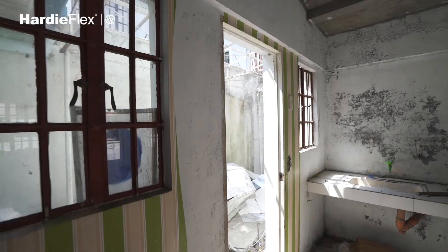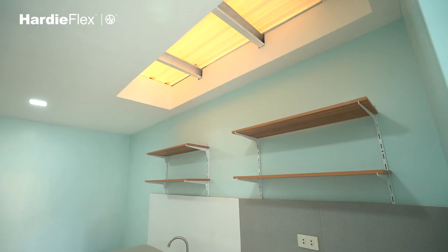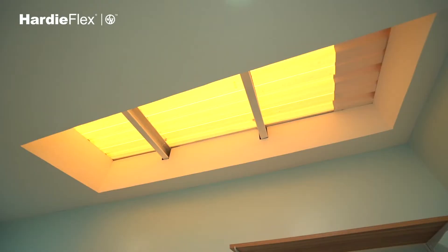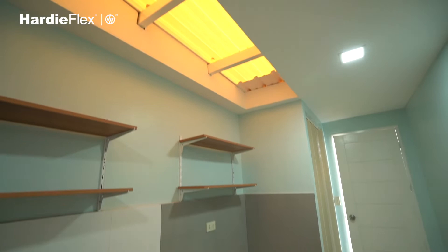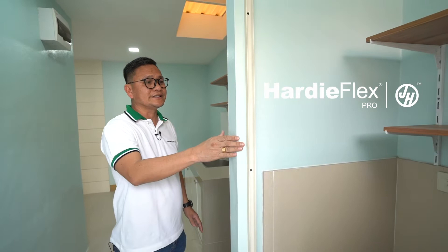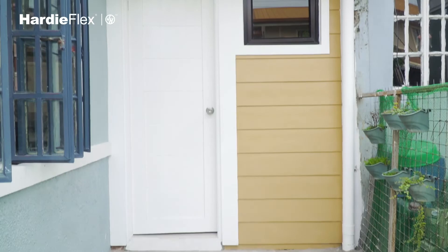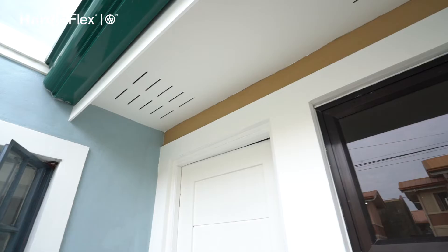Let's go into the new kitchen area — what used to be an open area has now been enclosed. We are using Hardiflex boards for the ceiling with a skylight, so in the morning you can work in the kitchen without turning on any lights. To separate the kitchen area and laundry, we installed Hardiflex Pro, which is recommended for wet areas because it is self-coated. We added a window in the laundry area for natural ventilation, and a new access door that goes directly to the kitchen and laundry area. On the exterior, for additional design, we installed Hardiflex Planks with overlapping execution, Hardiflex eaves for ventilation, and Hardiflex Sinepa for the fascia.